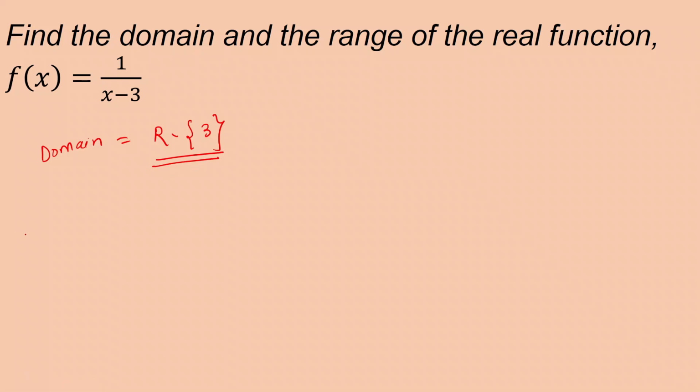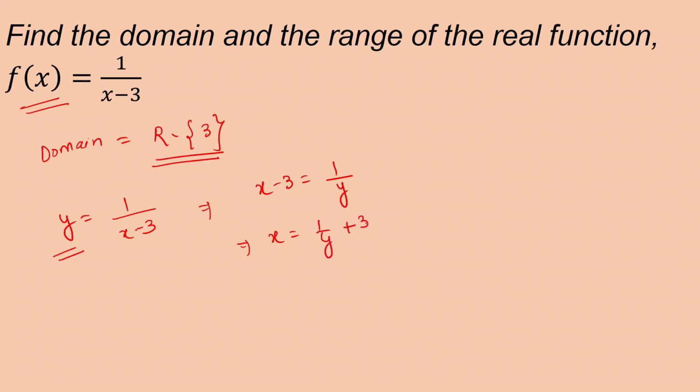All right. Now what is range? So range is the set of all those values which the function will take. So how to find out the set of all those values? The trick here is that you assign y is equal to this function, f(x) is equal to y. Instead of f(x), you write down y, and then you make x the subject. So we take x minus 3 on this side and y on the other side, and then take 3 over there. So x is equal to 1 by y plus 3.